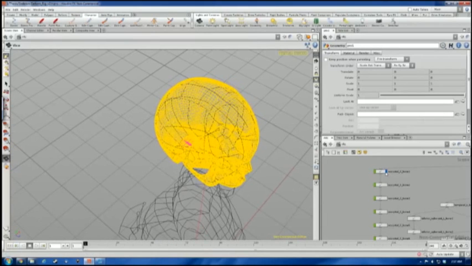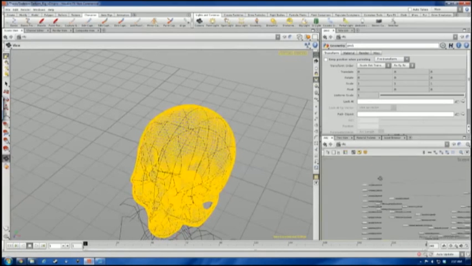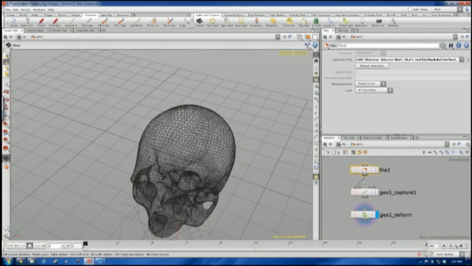So I'm going to turn those off again, and we're going to go ahead and dive back into the geo node real quick. So here's that capture that I was talking about, and that's done from here. You do a capture geometry, and it captures the geometry around everything, and then creates this deformation node, which allows you to deform it.